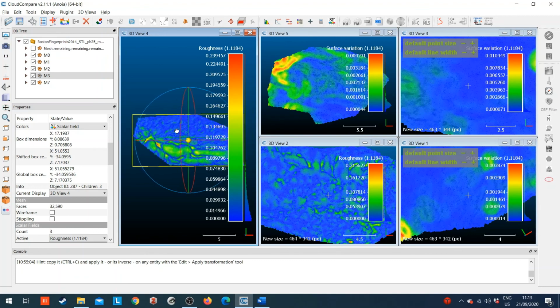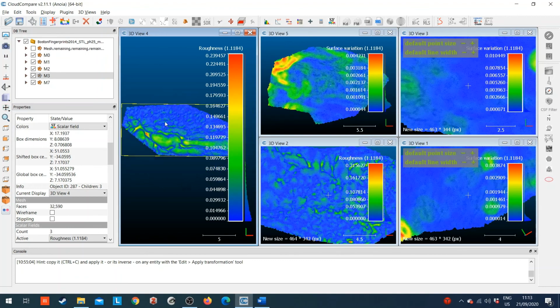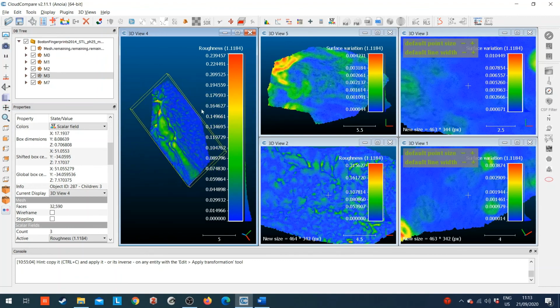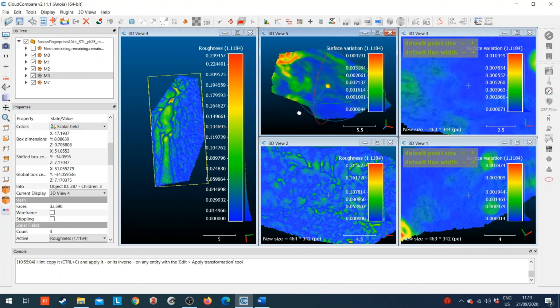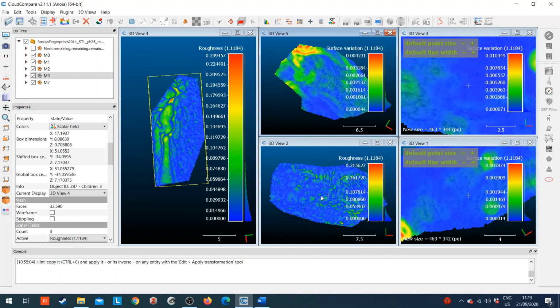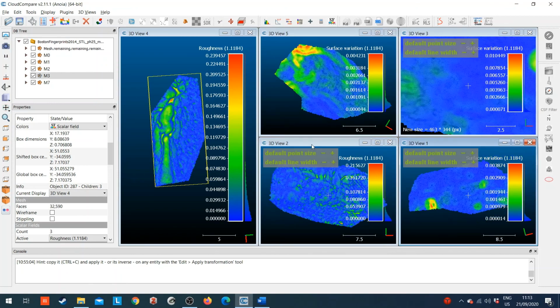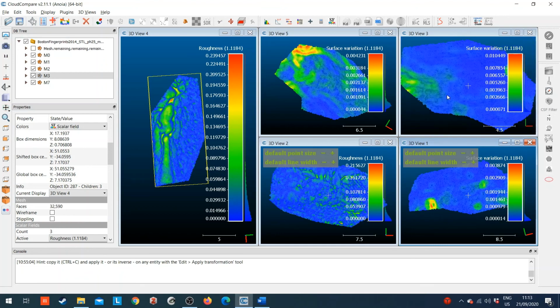So take a snapshot either of all of them with roughness applied, or all of them with surface variation, and discuss your interpretation and what differences you observed in your data sets. Is it the same or different as what we've highlighted in the handout? And then add this snapshot to your gallery and add your explanation as a caption.